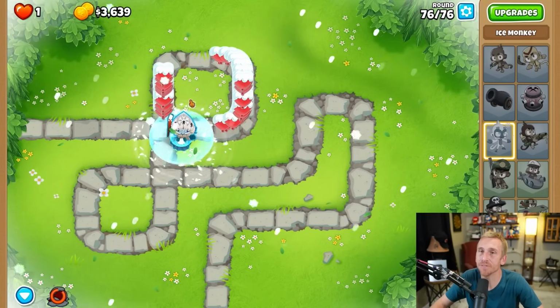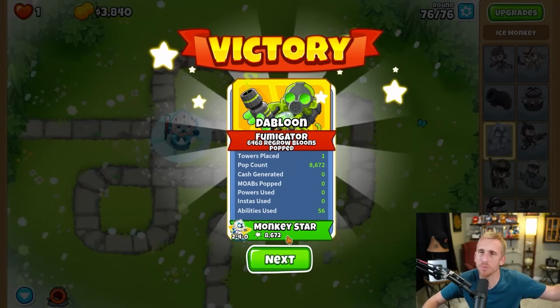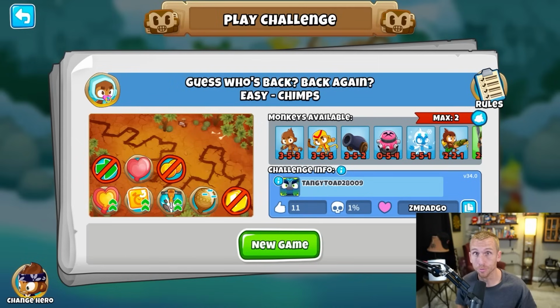Oh, because he can't freeze them. His properties don't work on them. Is that why, like the permafrost? But I don't care. We beat it.